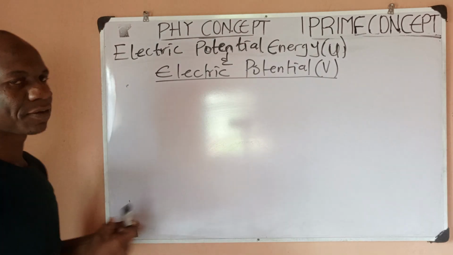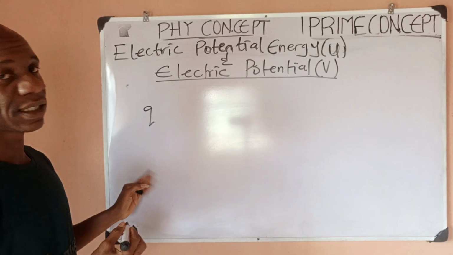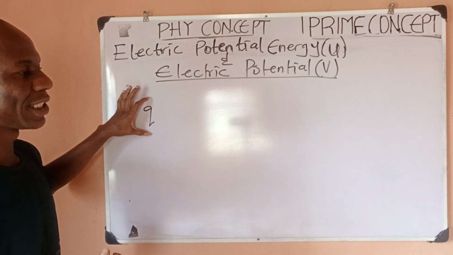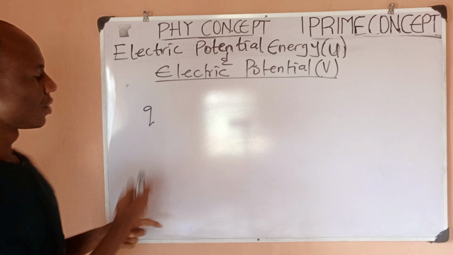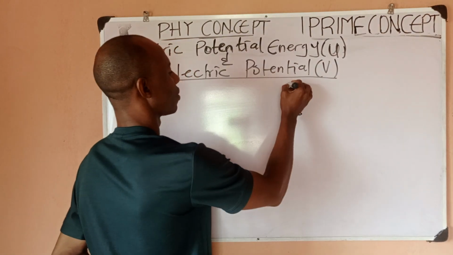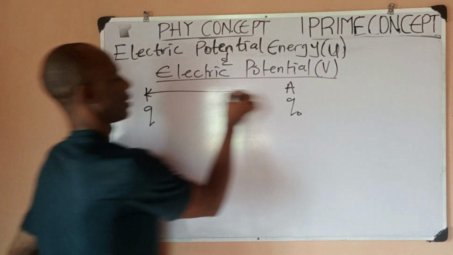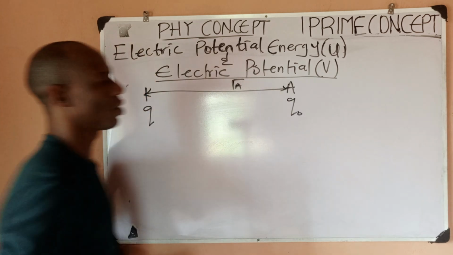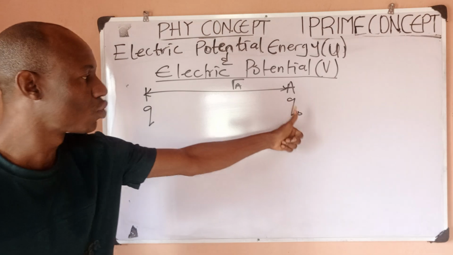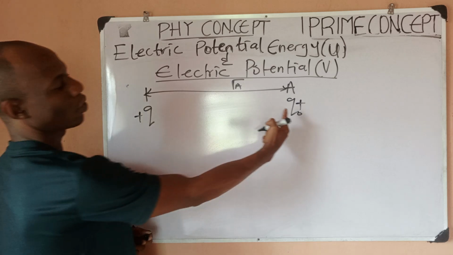Let's say we have a source charge somewhere in space. You already understand from our earlier videos that when you place a charge, that charge will create a field around it, right? So this is a source charge. Now, say I place another charge, a test charge Q0, at a point A from this. Let's say this distance is RA. I want to move this test charge closer. Let's say this is a positive charge, and this is a positive charge, and I want to move this closer.